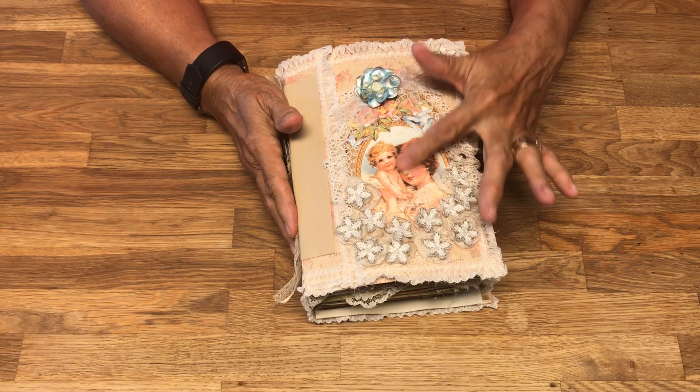This is a postcard I found that was printed in England — it's actually the kitchen of Shakespeare's birthplace in Stratford-upon-Avon, where we were two years ago. This is a Zazzle postcard from Jane Austen that you can take and use, cut up, or do different things with. This is another one of those articles called 'Fruit Sellers in Venice' — beautiful black and white.